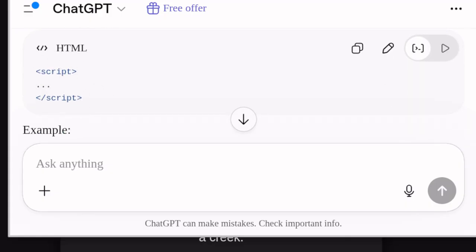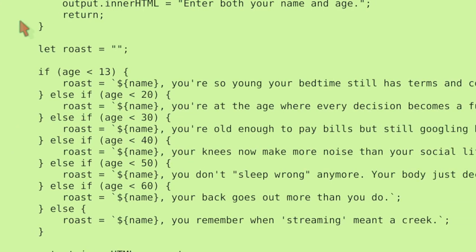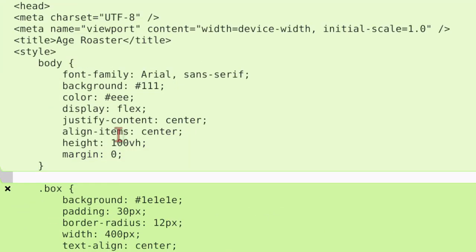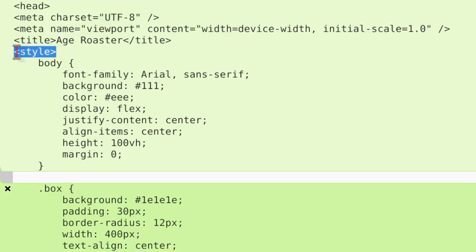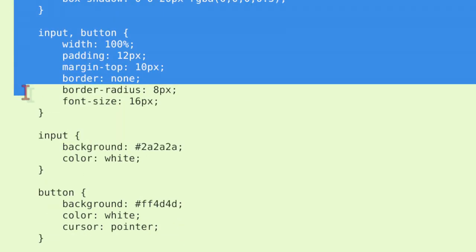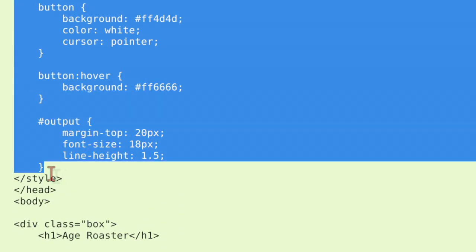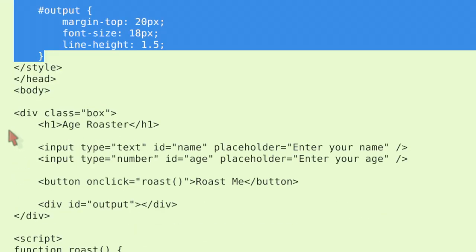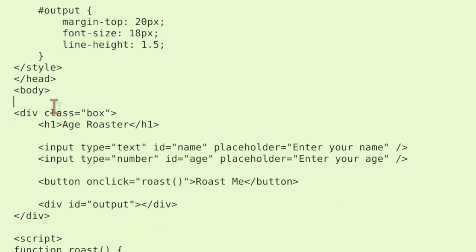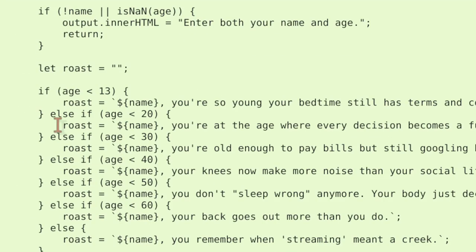Okay, so let's take a look at our code. And we'll go to the top. And there's a lot of junk that we don't have to really worry about. But right here, tags typically come in pairs. The beginning tag and the ending tag, and then everything between is the stuff. So this is the beginning style tag. That means that everything between there and the ending style tag is your styling, the look and feel. And then you would have to know this, that everything in the body, actually not everything in the body. Let's go to script.